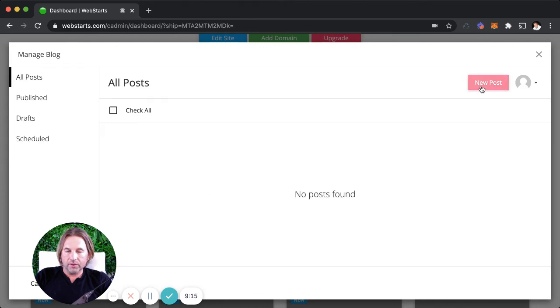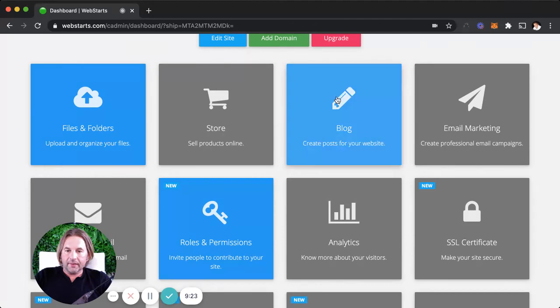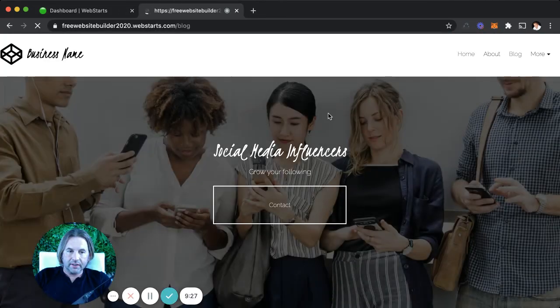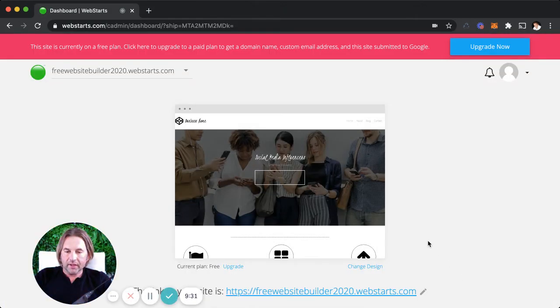That way, for example, when you're just creating a blog, you'll just click New Post and you'll focus on typing the title and the body of the blog. And then, of course, the blog will just appear on your website under the Blog tab. And I haven't created any posts yet, but your posts will appear in that section.